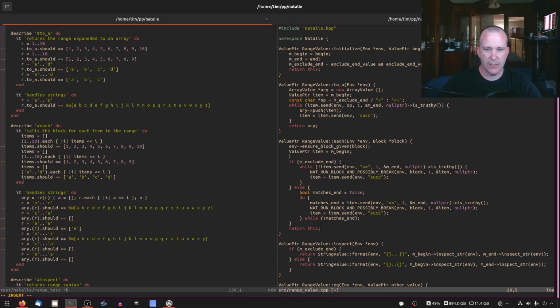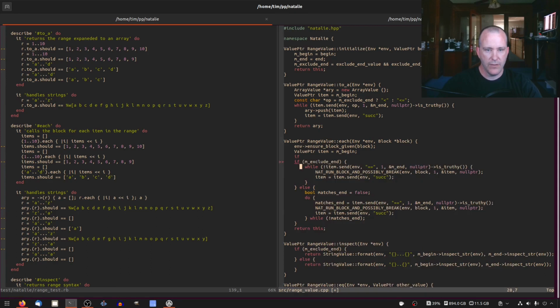So our special case here is if the item is greater than or equal to, no, not item. If m begin is greater than or equal to m end, we don't need these null putters.